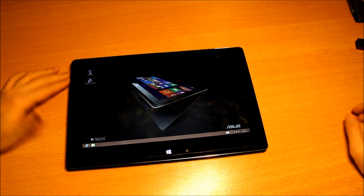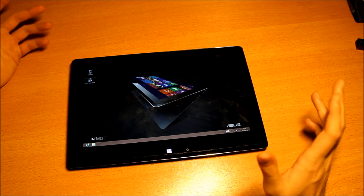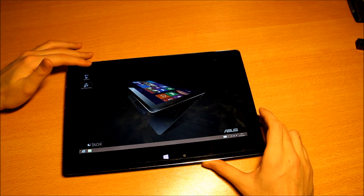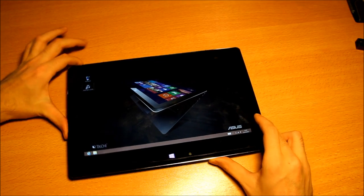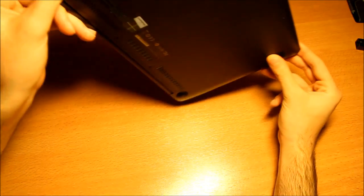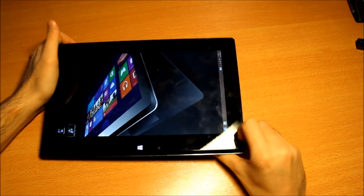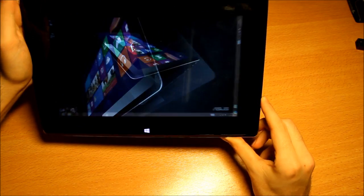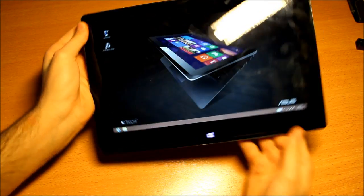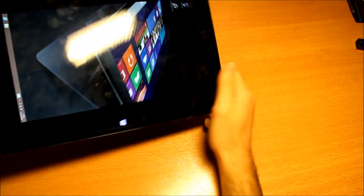What else I can say about this device is the fans are always on. There's also a problem with the fan control, so if you're using the tablet mode like this, with a closed lid, the fans are always working really loud. And if you're still using the Tai Chi, this is the rotation. Okay, you can use it like this and this. No problem to use it in both modes.